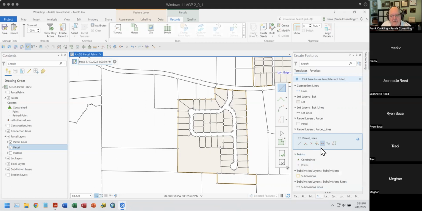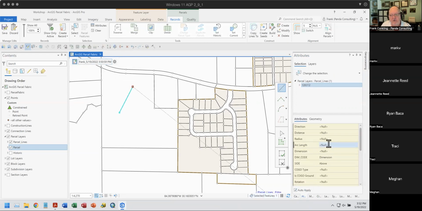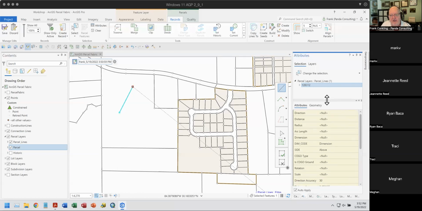I want to illustrate what this is going to do. While I have an active record, this is called a heads-up display, by the way, and it shows me that I have something that's going to track what I do. And as I create this record, let's go over here to my attributes for my line.